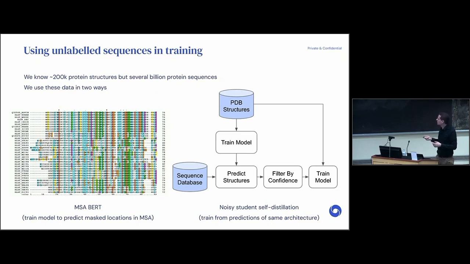We also do some work that I won't go into very much. To help it find the evolutionary signal, we have lots and lots of protein sequences, so we do something similar to what was also independently published as MSA Transformer, where we hide some of the residues in the multiple sequence alignment and ask, what's here? That forces the model to think deeply about phylogeny, covariation, et cetera, and gives it representations that are used for structure. So we actually train a model to predict many related aspects of the protein problem. And in all cases, this makes things a bit better.